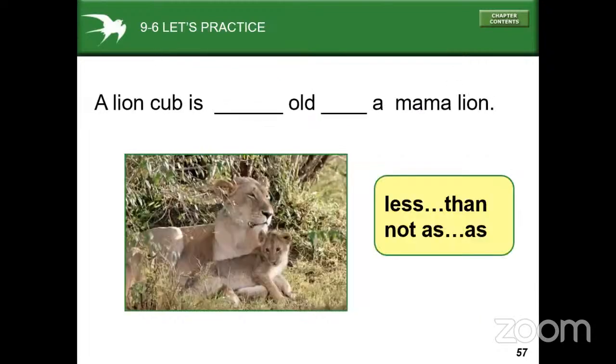What do you think? A lion cub, the baby lion, a lion cub is, what is the answer? It's not as old as a mammal. Very good.